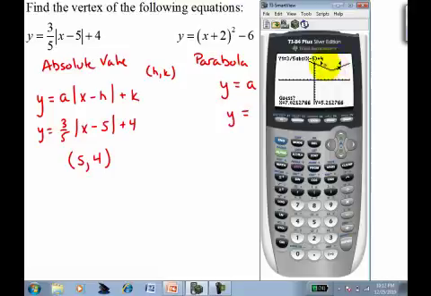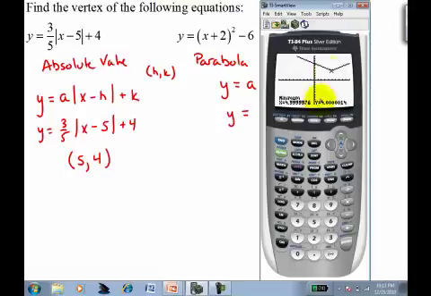And notice these two arrows pop up. The idea is that your minimum point should be between those two arrows, which clearly it is. And so then the guess, just put it somewhere close and hit enter. And for the minimum, if you notice, we get these weird decimals, and this happens every once in a while on the 84. But if you notice, it's 4.99999 and 4.0000. I don't know why it does that instead of just getting rid of those decimals. But basically, if you get a situation like that, it's (5, 4). You just have to realize that that's what the calculator does sometimes.